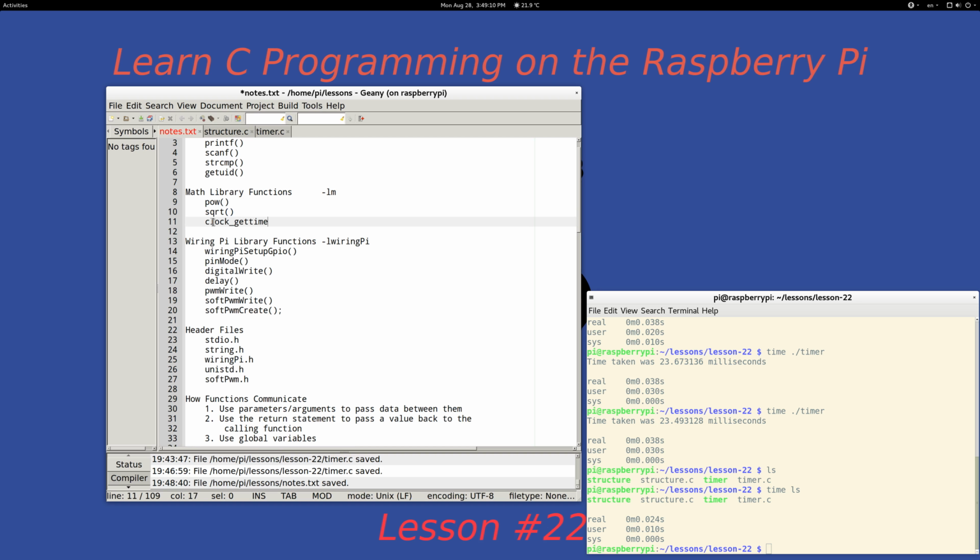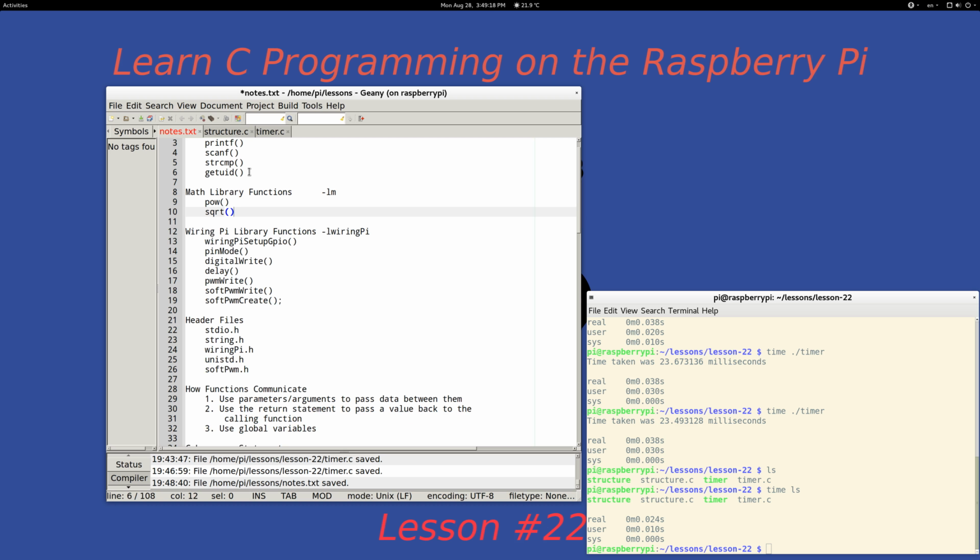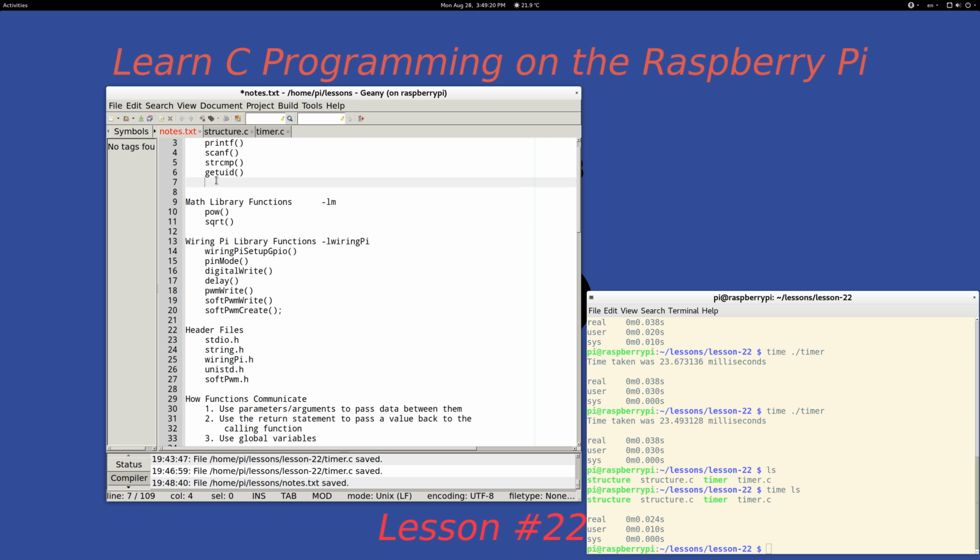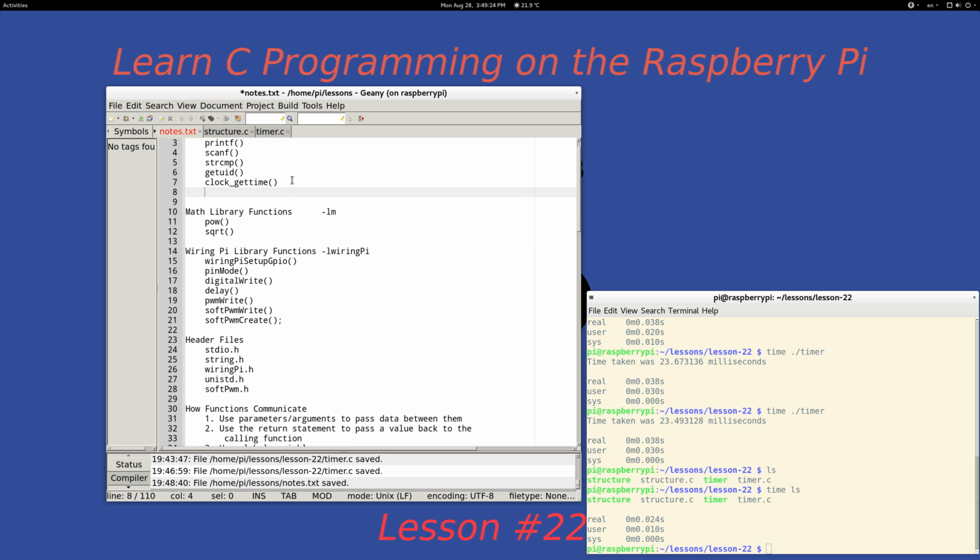Right there. So we learned clock_gettime. Oh no, sorry, it's not under the math library, it's under here. And we also used strcpy, the string copy function, which is, last time we used string compare in a previous lesson. Now we use string copy to copy some data.